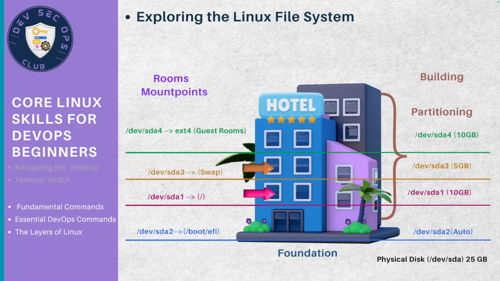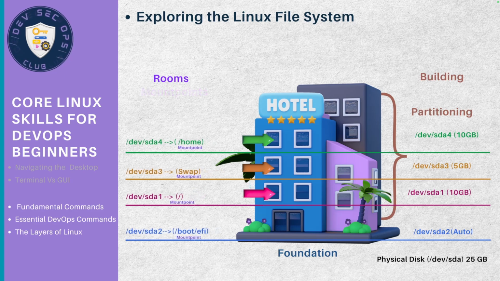Then right after that, /dev/sda3. As I again said, it is a special kind of area which is not used by the user, right? Similarly at home, here we did the mount point, right? /home we provided. So all the users' home data, if you have n number of users, all the users' data will be stored in /home, right? Then I could say like this, mount point, mount point.